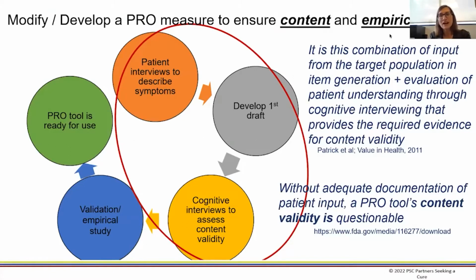So it is this combination of input from the target population that helps us generate items for the survey and evaluation of patient understanding through cognitive interviewing. This is what provides the required evidence to support content validity. Without adequate documentation of patient input, a PRO tool's content validity is going to be highly questionable.